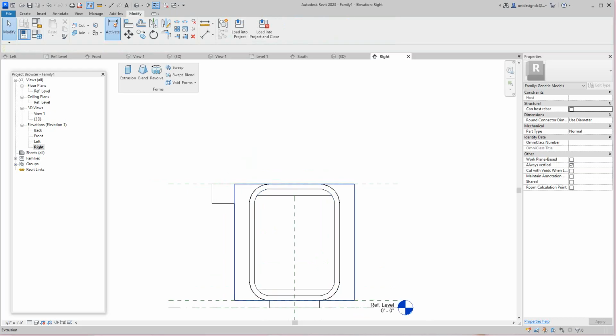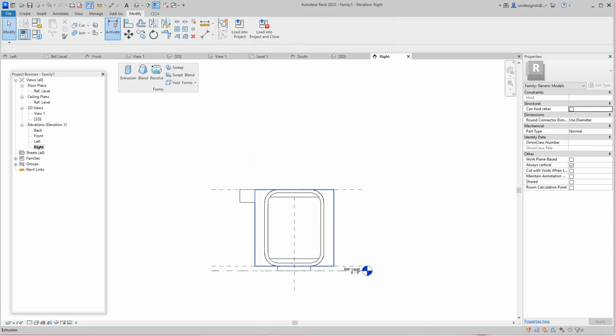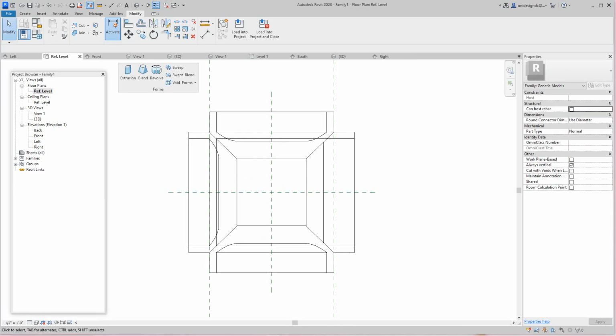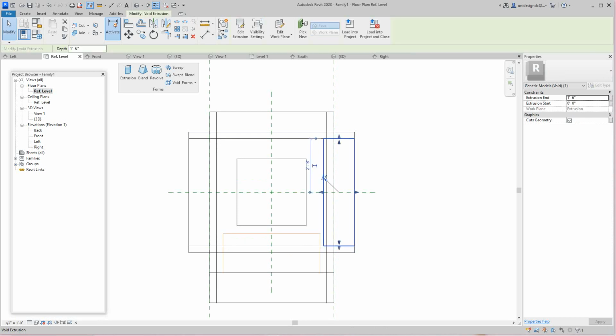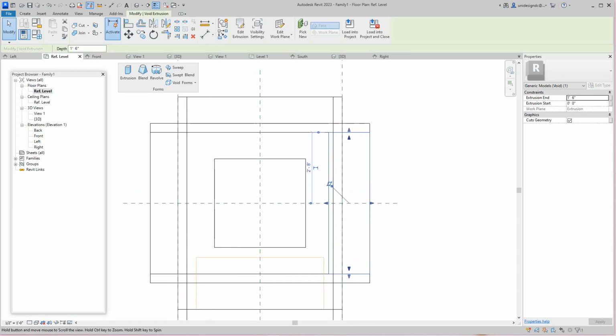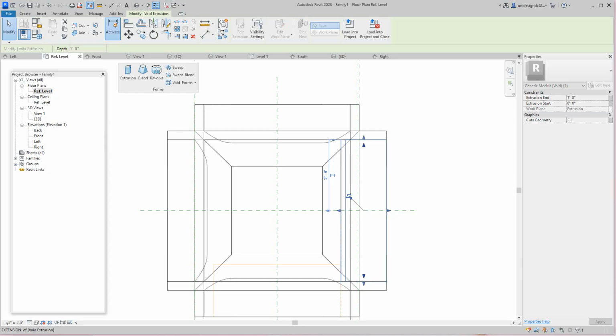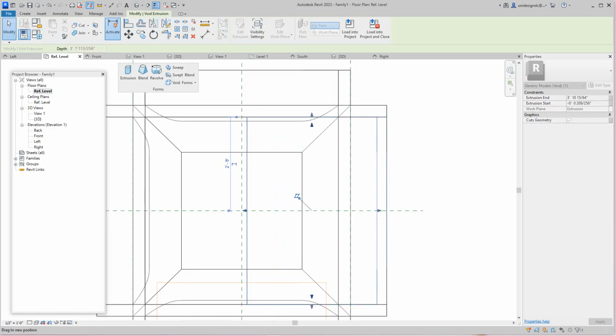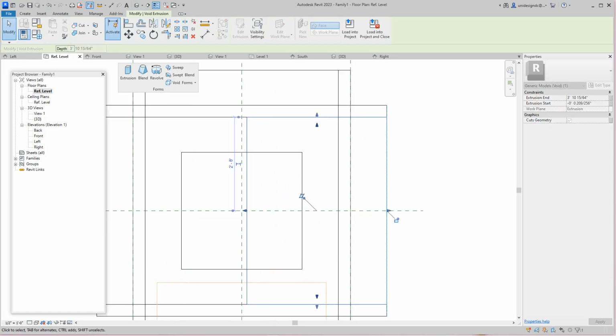I don't know what that line is up there, but I'm not going to worry about it this trip around. Oh, I know what it is. So I'll go to my reference level. And where is it? There it is. So now what I want to do is push this back to like here. Yep.